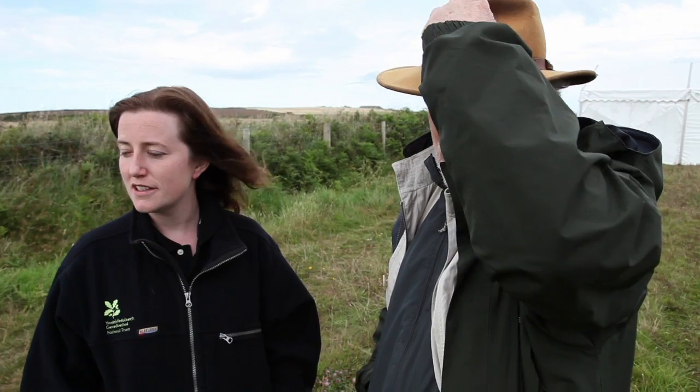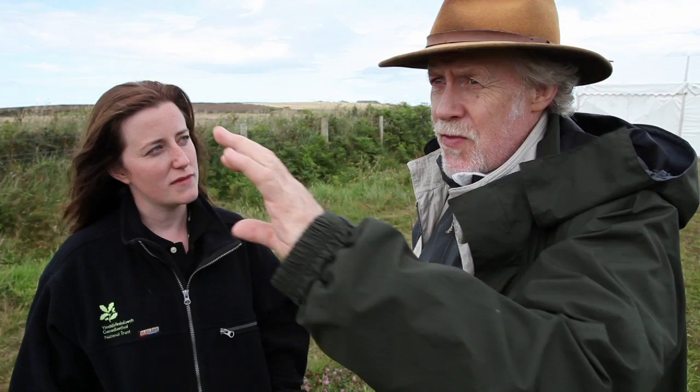Because we were talking to someone this afternoon, Pete, who's the expert on rafts, and Pete stood up on top of one of those ramparts back there and said something like, you've got to imagine that I could have been standing here with a slingshot, which is deadly over a 60-yard range, defending those walls. And I think as a visitor, if you could imagine that picture, suddenly you think, wow, this would have been quite a place in the Iron Age. So there could be something in the car park that did that.